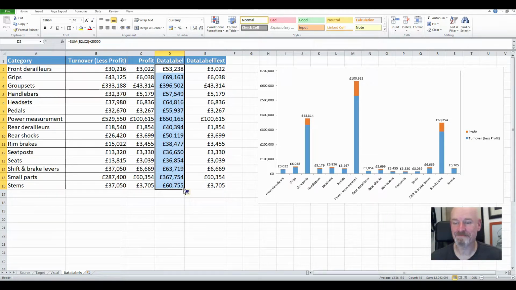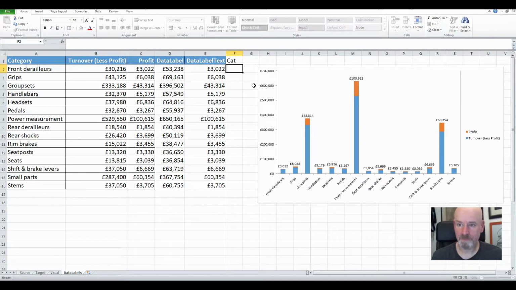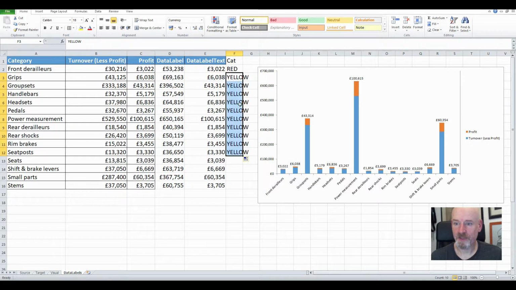Let's go even further. As my last point I want to show you, we want to add a bit of text. Let's say this one's got a category label, and this one is red. It doesn't matter what they are. This one is yellow. Let's put some more yellows in there. Let's put in a red going down, and then we've got these ones in it. Now what we want to do is make this the same sort of with the red and then this. So let's go and do that.